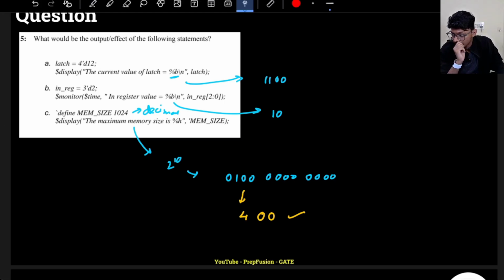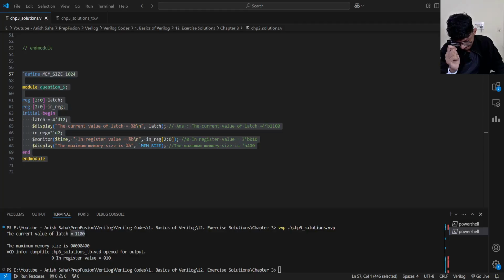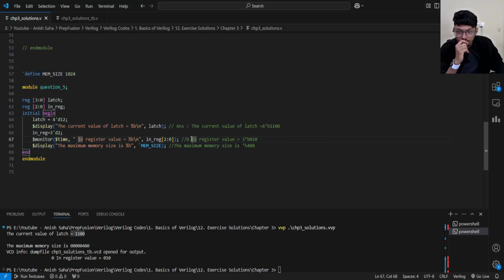Actually, here it doesn't print 0 in the register. Okay, yes, it prints 10. Ignore this line, this line is for something else. First I was expecting 1100, and it printed 1100.